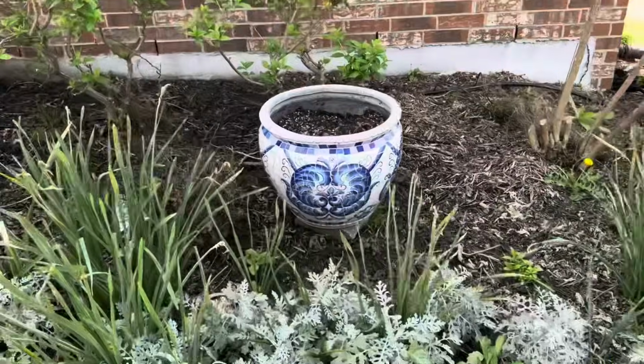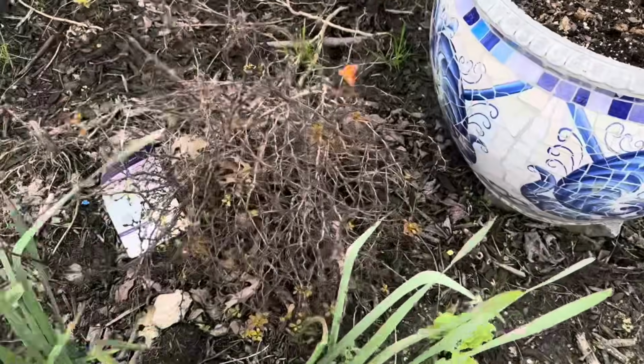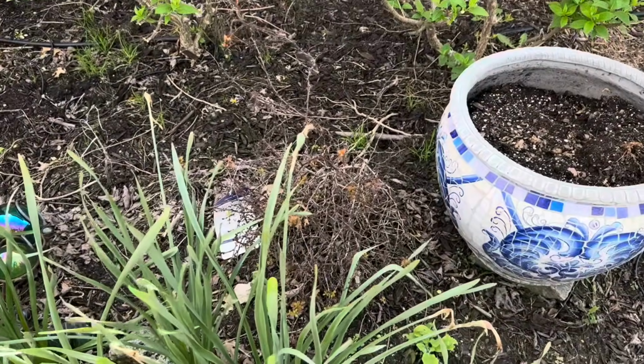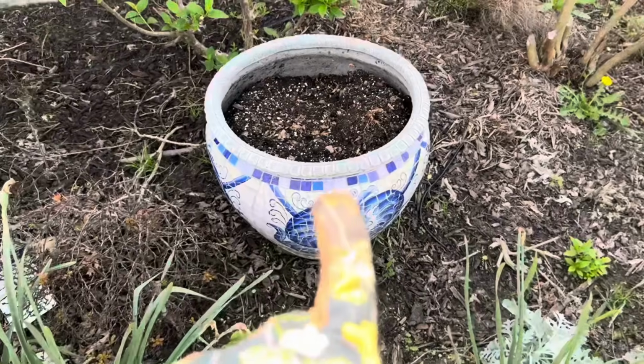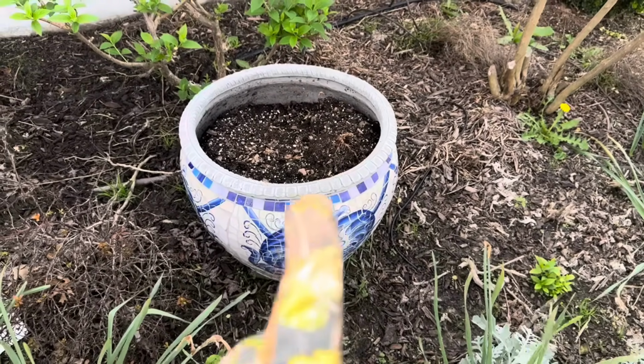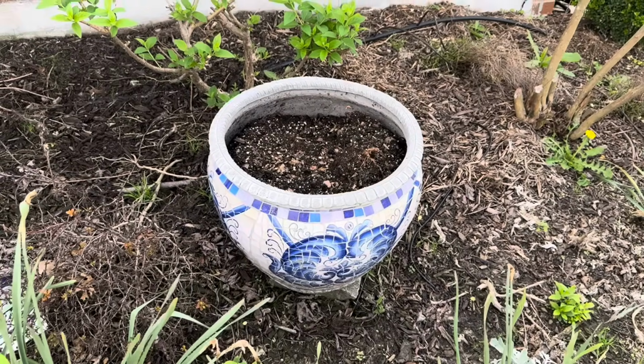So, moving on over here, I've got a couple of different things going on. I've got an Adoration Barberry that's not looking so hot. I think I'm going to give it a trim back. Then we've got this blue and white container, and I do have drip run to it. So we need to refresh the soil, and then let's plant it up with some things that I grew myself.